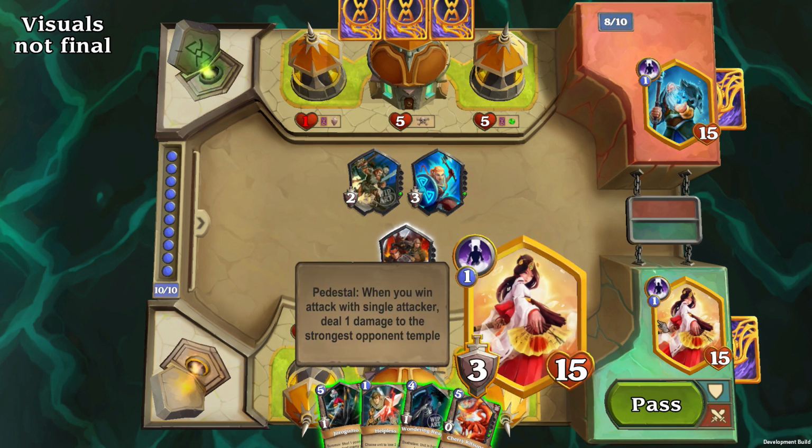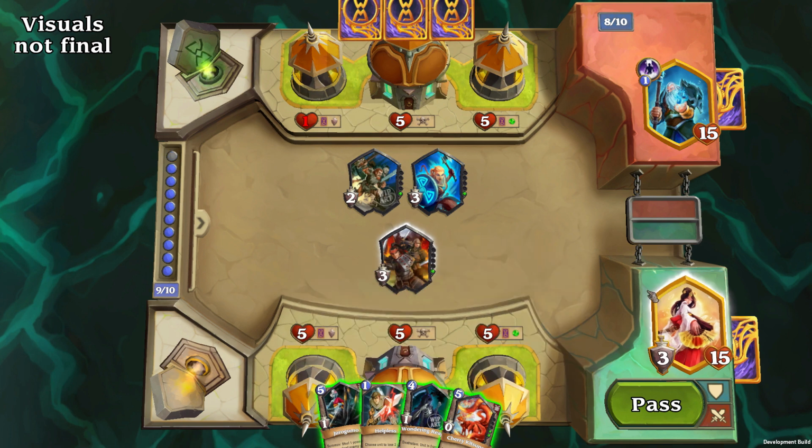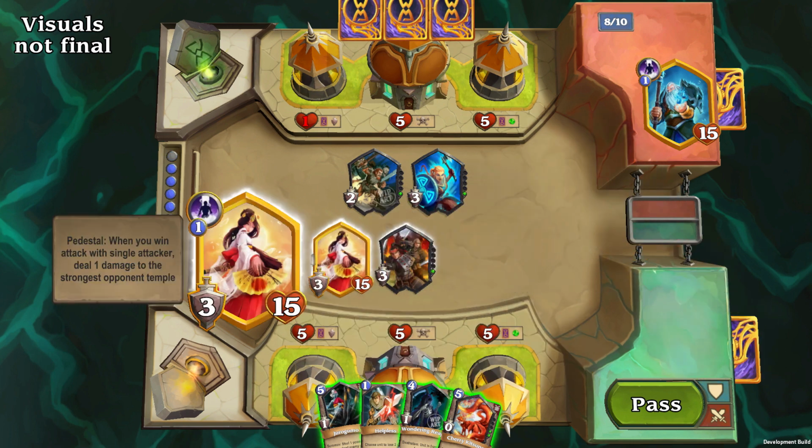Each leader has a special ability, and in Amaterasu's case it is, when you win an attack with a single attacker, deal 1 damage to the strongest opponent tempo, which is really powerful. The other thing you can do with your leaders, except for using their special ability, is to summon them on the battlefield. When on the battlefield, the leaders cannot use their special ability, but you can attack and you can defend with them.